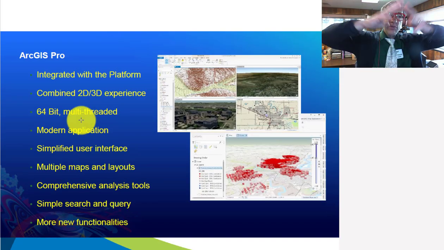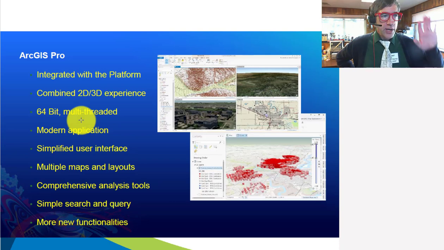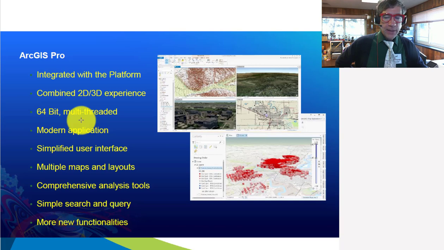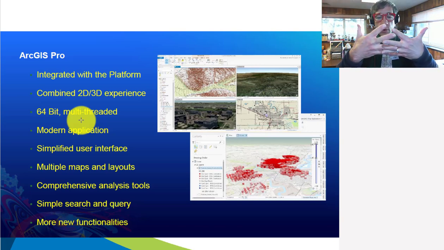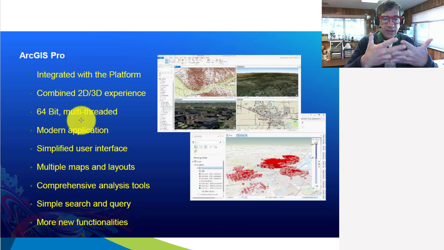It is integrated with this ArcGIS family of products: ArcGIS Online, ArcGIS Insights, ArcGIS Urban, the web mapping applications, story maps, dashboards, instant apps, the analytics, the mapping, the field tools, ArcGIS Field Maps, Survey 123, Quick Capture integrated in there too as well. So it's part of this family of products. It's powerful in part because it's connected. It's a connected environment. You've got a combined 2D and 3D experience, as you can see here in these screenshots.